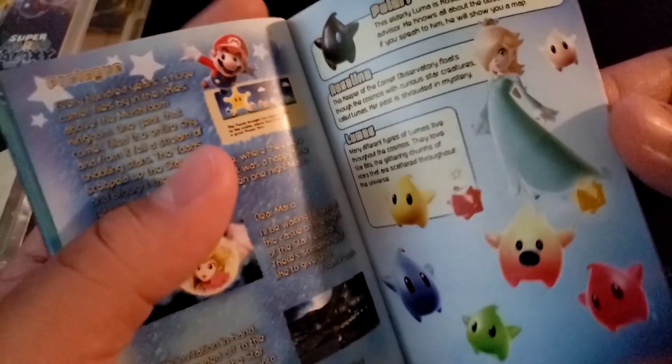You did a great job on this if you're watching the video. I am definitely gonna be keeping this. You know what — the whole point of having a booklet is just to be able to open it up and look at it. Look how much better that looks. I love that overall. Really awesome.